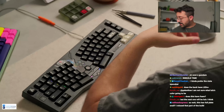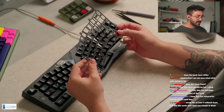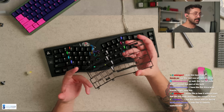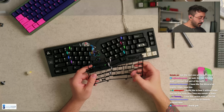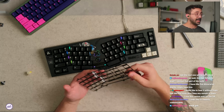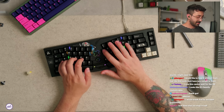I didn't use the skeleton plate, I used the full plate for this. This is the skeleton plate here. This has actually been quite a divisive thing I've noticed in the keyboard hobby. Some people are very, very against these plates. I get why. I think paired with a 1.2 mil PCB, they're not like the best things in the world. But they did give me both options today, and they said in the Notion doc as well as on the piece of paper that there's going to be both options.